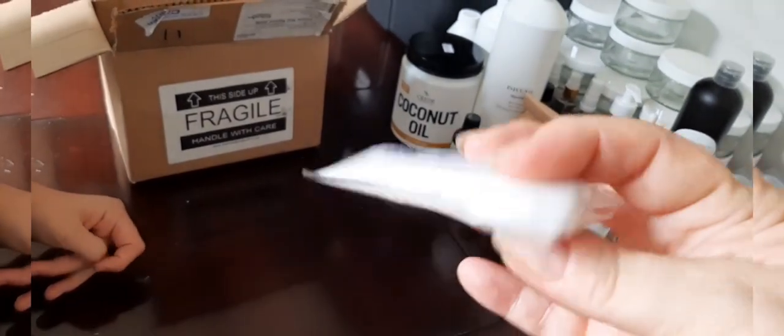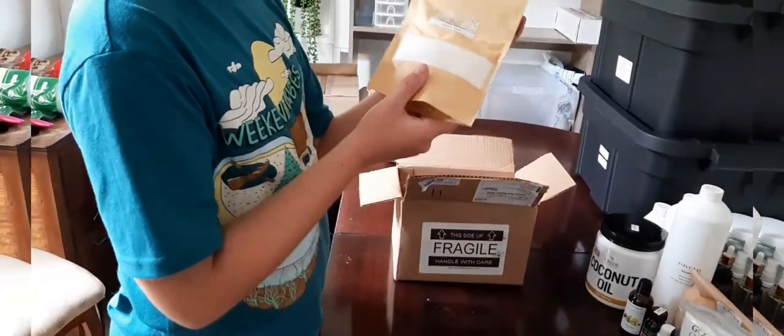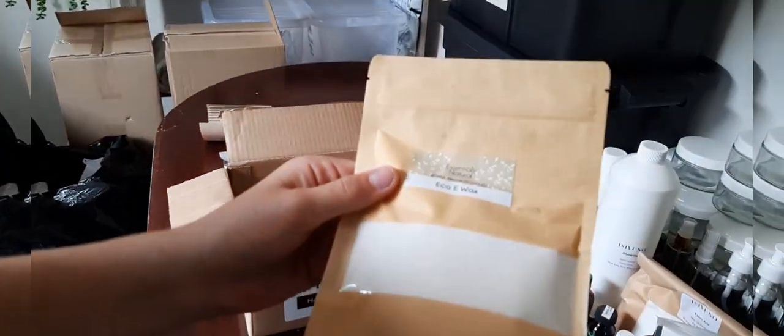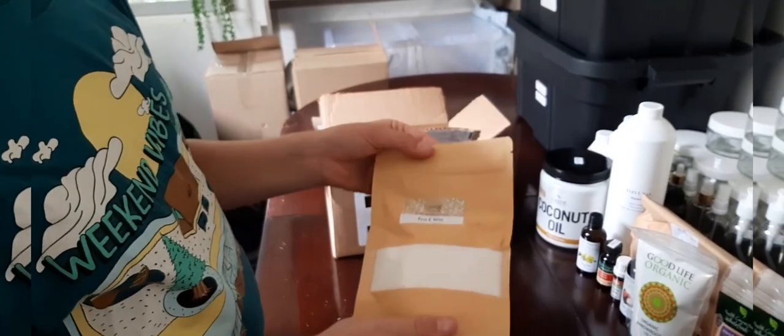Not very much red rose, but excellent. Thank you. What else do we have, Babsy? We have some biodegradable paper, it seems, with some eco e-wax. Oh, nice. Instead of beeswax. So my products that are vegan will have this in, and those that are not vegan will have the beeswax.